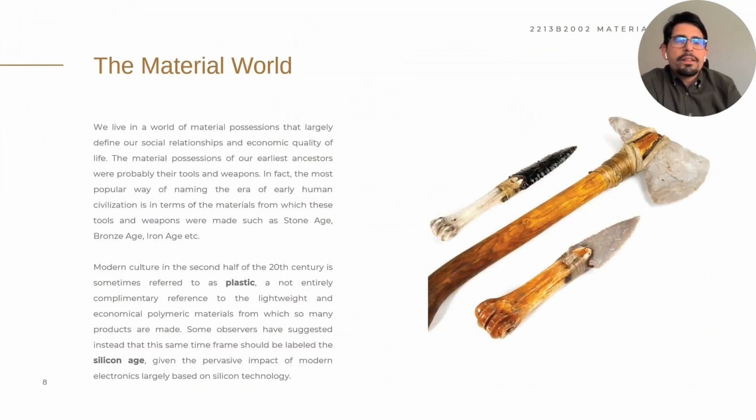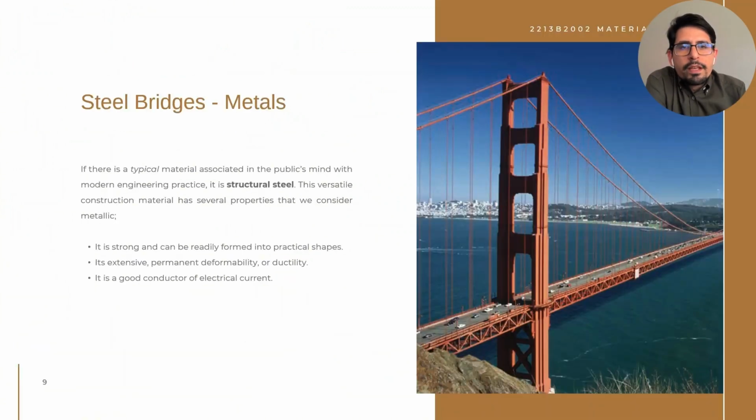Materials have played a defining role in human civilization. We often categorize historical periods based on material advancements, such as the Stone Age, Bronze Age, and Iron Age. In modern times, we have entered an era dominated by advanced materials like polymers, semiconductors, and nanomaterials. Silicon, for instance, is a fundamental material in electronic devices, leading to what we call the Silicon Age. By studying material science, we gain insight into how materials shape technology and everyday life.